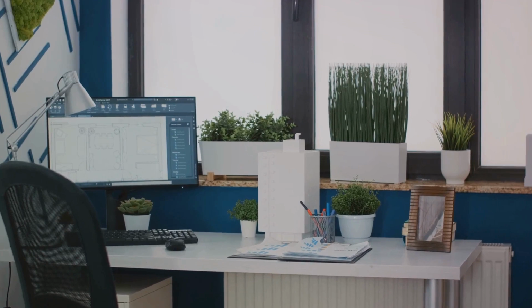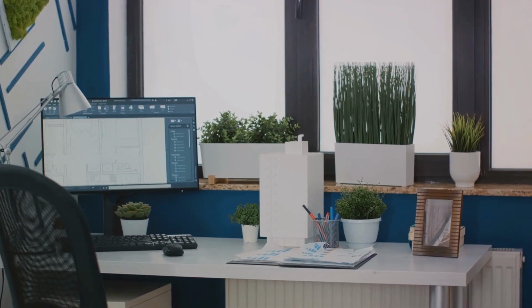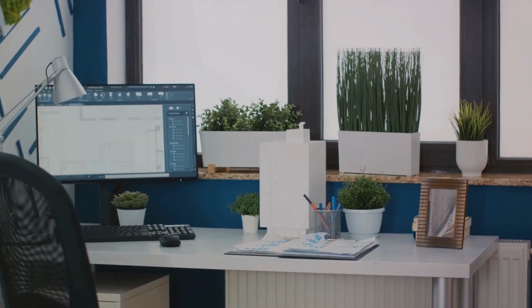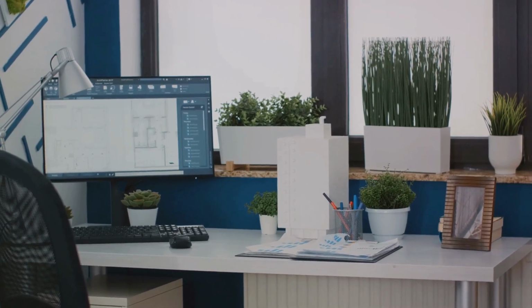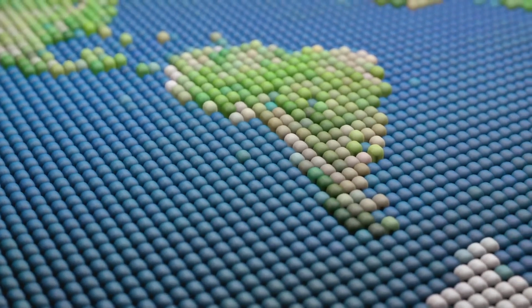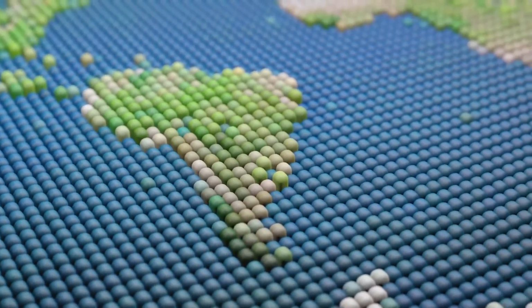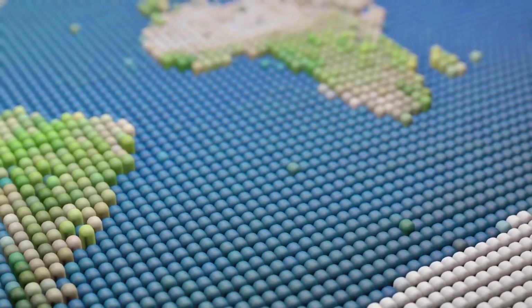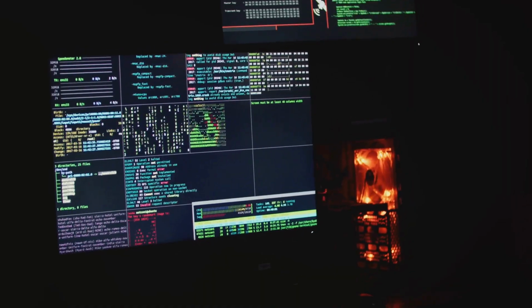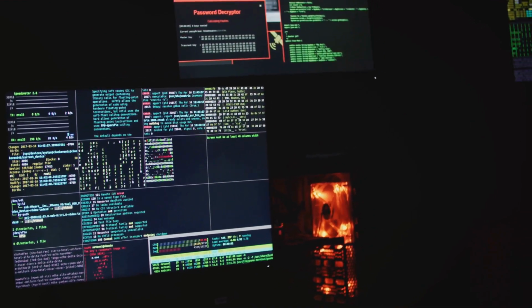Let's consider the numbers. A 32-bit system can access 2^32 memory addresses, which equates to roughly 4 GB of RAM. This was more than adequate for systems in the past. However, with the gigantic data sizes we now deal with in the realm of Geographical Information Systems, GIS, 4 GB simply doesn't cut it. Now let's look at the 64-bit system.